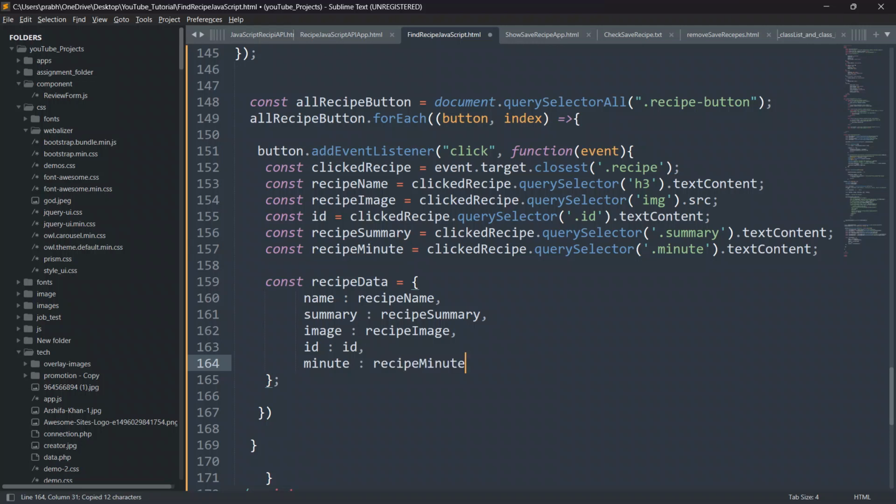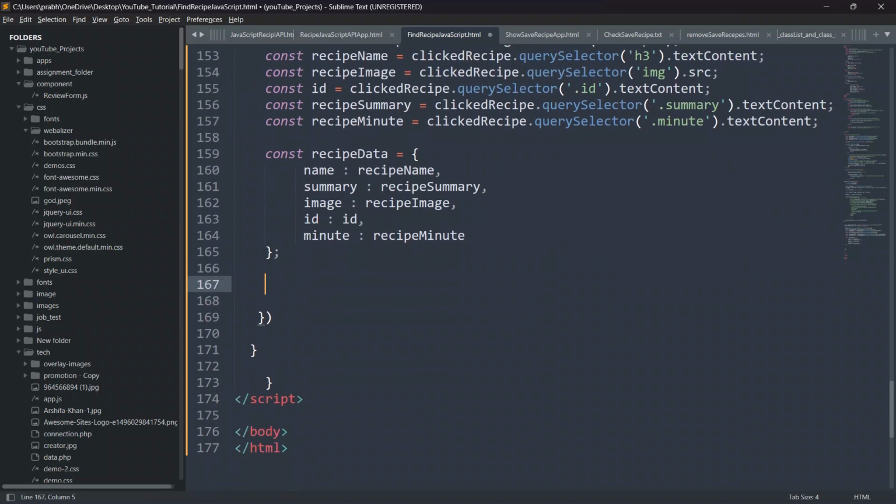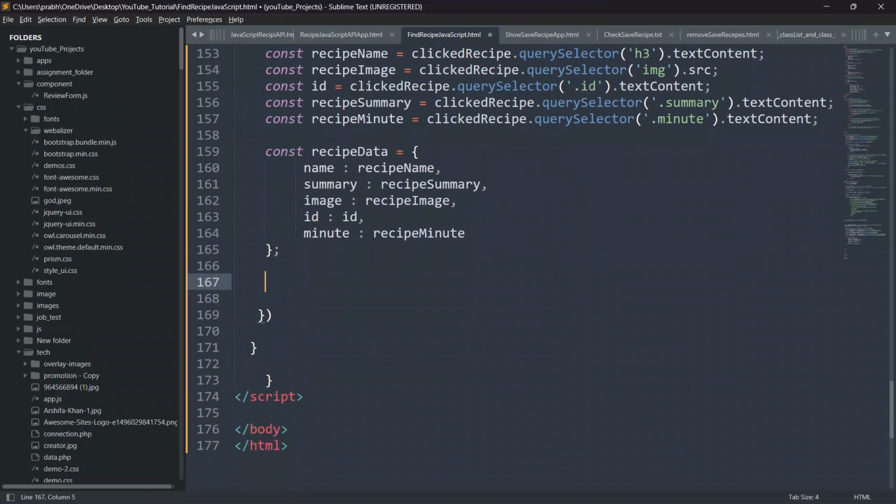I hope you are getting me very clearly, very carefully. Okay guys, now that's it. First we are going to retrieve whatever is already inside the local storage. We are going to first get it and check if something is already there inside the local storage. If something is already there, we will check it using its ID or the name. If it is not, we will just store it.